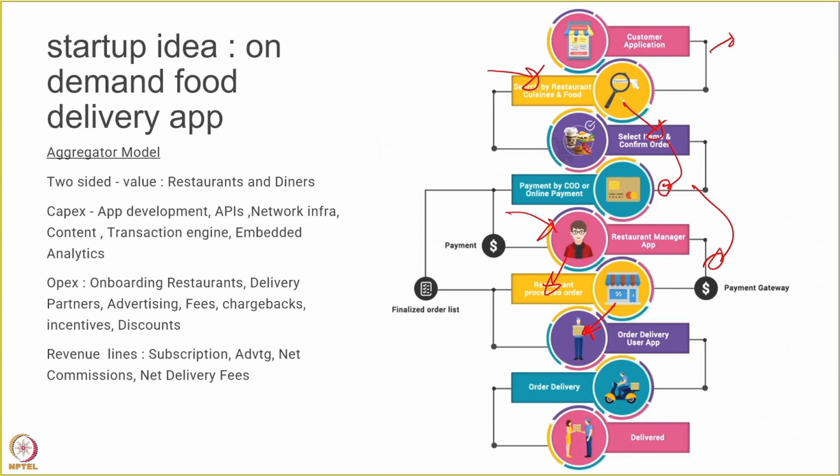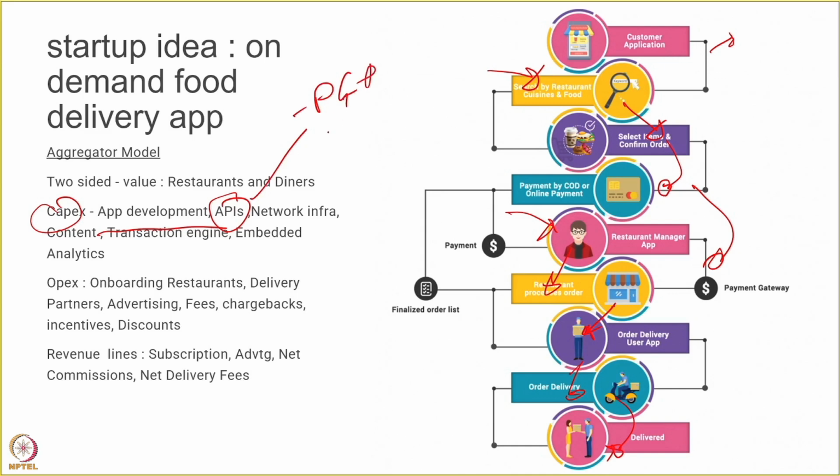And upon execution of the order, they actually give the option to the restaurant partner if they want to deliver it themselves, or they want to actually use the services of the app to avail a delivery option through their own delivery partners. If they do not use their own delivery partners, then the app will actually provide an order to the delivery partners who will go into the restaurant, pick up the order, and deliver it to the customer. Such is the entire scheme of operation.